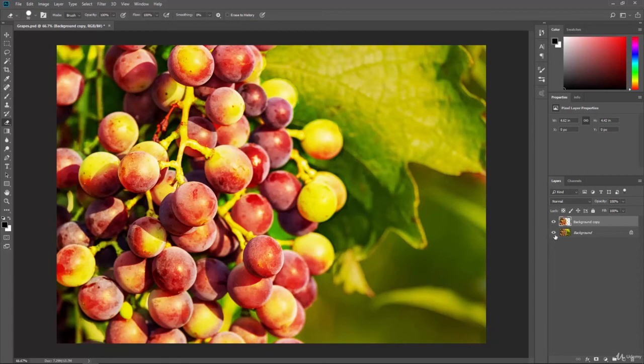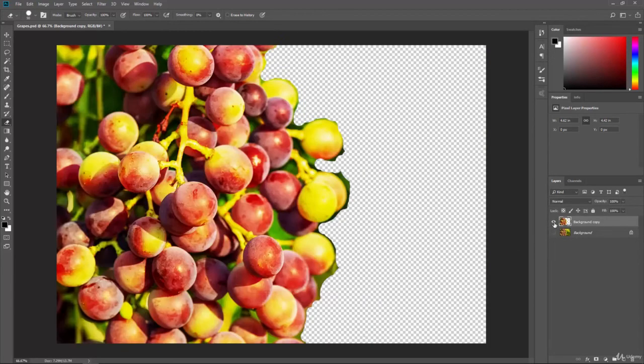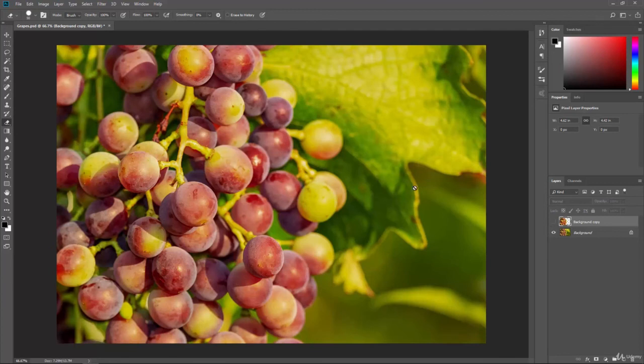Now, if I hide both of these layers, we have the top layer, which is the one we actually adjusted, where we brought up the brightness and the contrast and then removed the background. Of course, you would want to come in here and fine-tune this and make it look really good and not so sketchy as I have it there. Underneath, if we hide that layer, we have the original layer, which hasn't had any adjustments made to it.